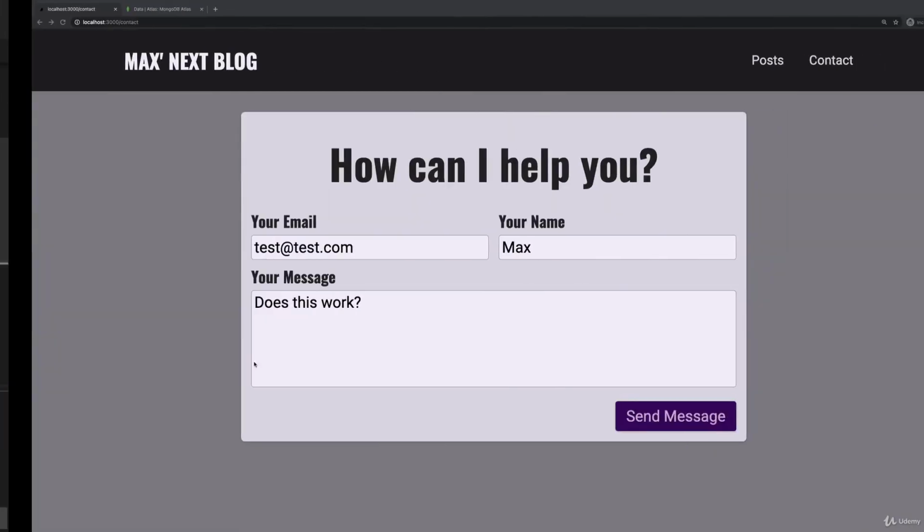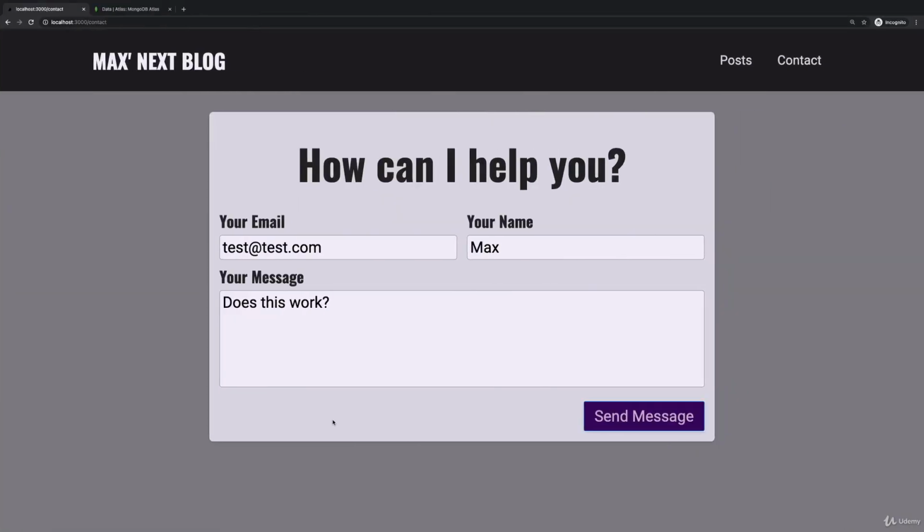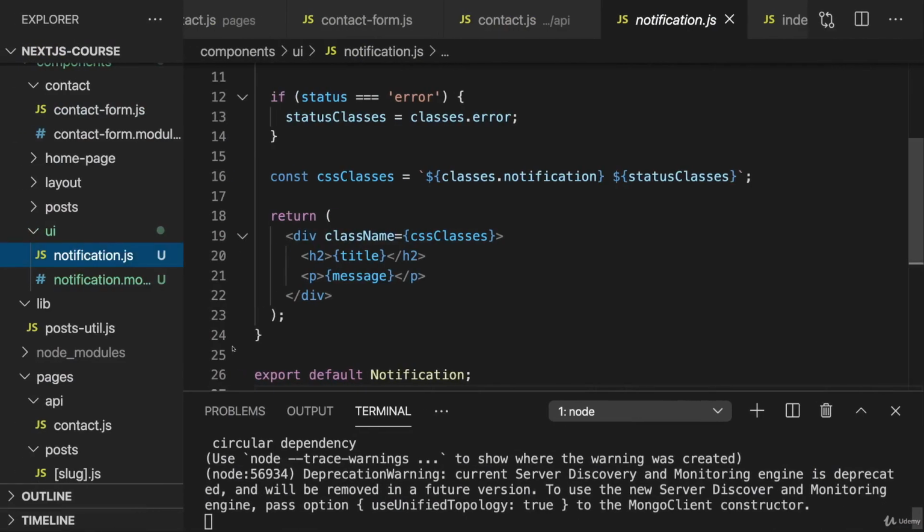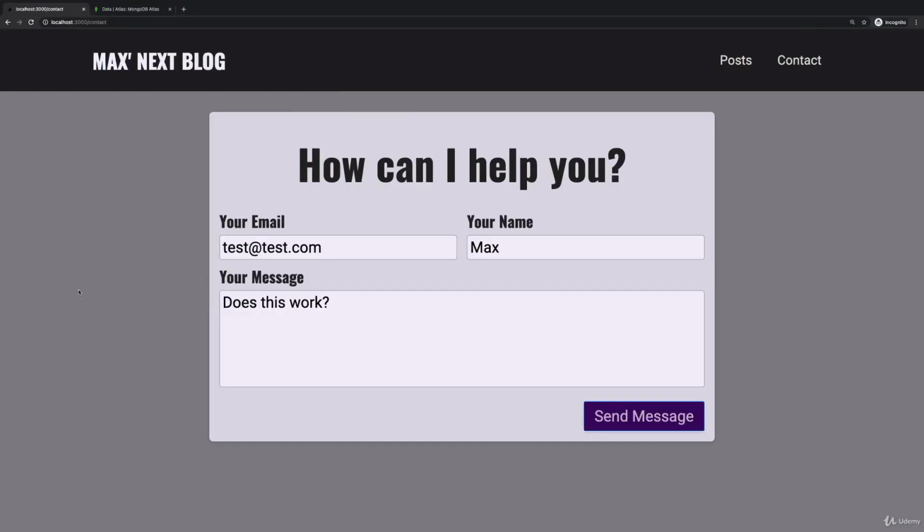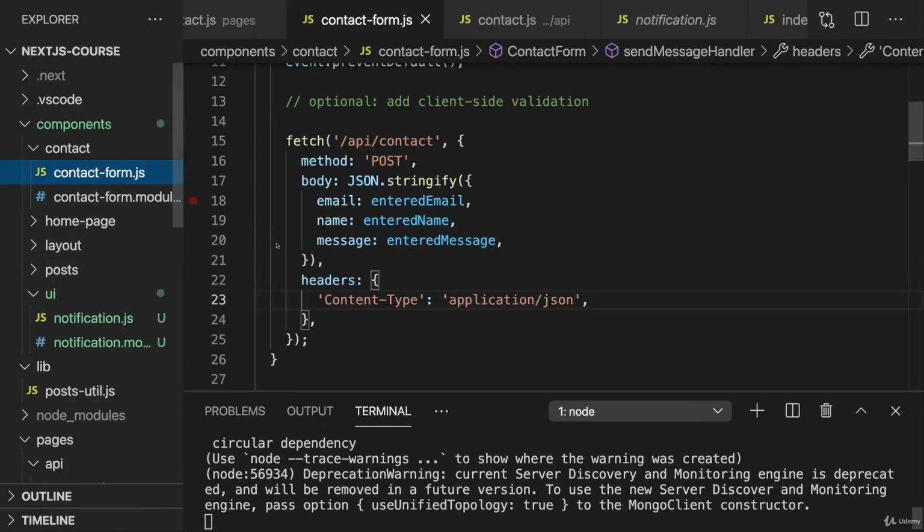That's a notification, which we can show at the bottom of the screen to give the user some indication of whether data is on its way, it succeeded, or if the request failed. And I want to utilize this again now. Now, before in this course, we implemented this with context, with the context API. I used context there because we triggered this notification from different places in our application. Here, in this blog project, we actually don't have that scenario. Here, we only need the notification for the contact form.